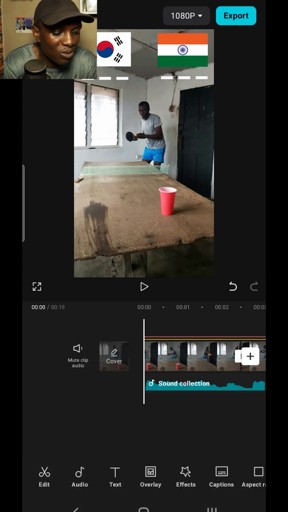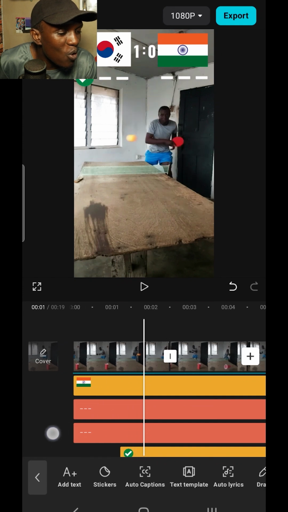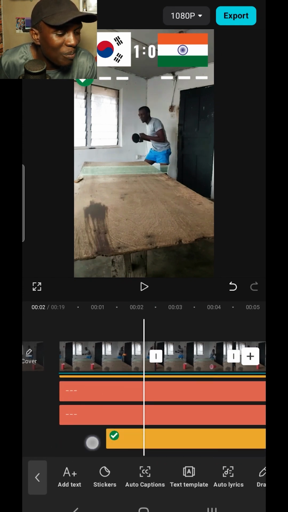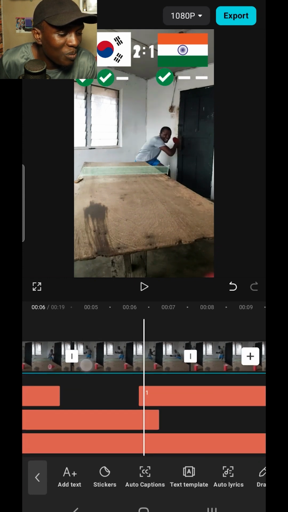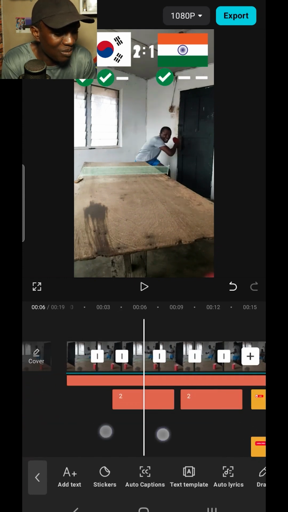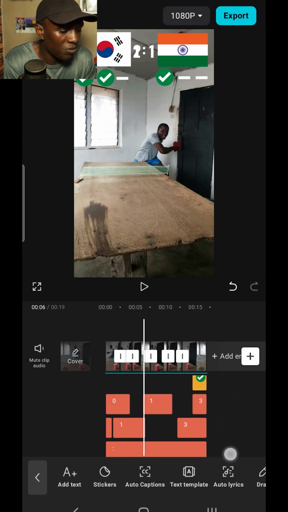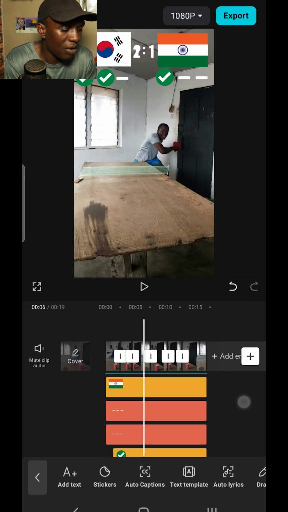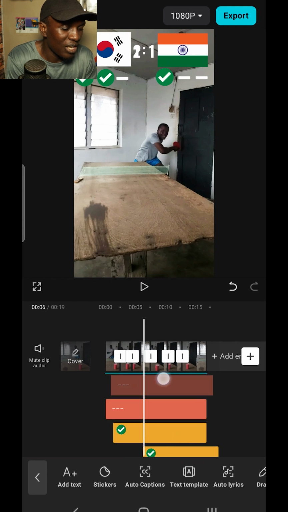So if I should go to stickers now, you can see I have a whole bunch of stickers here just because I'm compiling and piling up layers upon layers. Look at them, layers upon layers. So when you have something like this, let me zoom out so that you can see very well. When you want to move things around, all you have to do is click on whatever you want to move around and then take it where you want to take it.